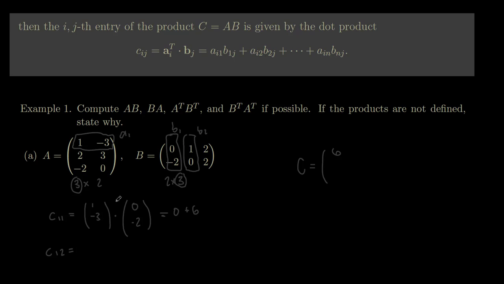So I'm going to move over, and I'm going to leave my A1 alone. I move over, and I get 1, 0. Let's do that product a bit quickly. 1 times 1, 1. 0 times 3, 0. So 1 plus 0 is 1. So we're going to put a 1 in the 1,2 position, so moving over. Now, if I want the 1,3 position, I'm going to have to move again to B3.